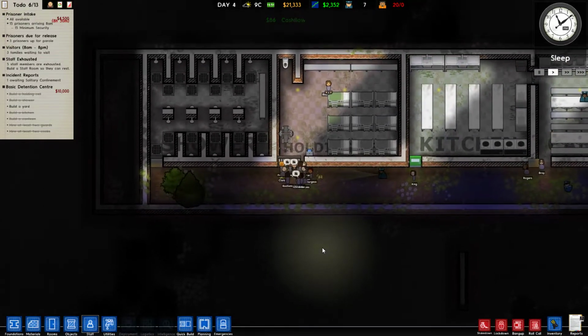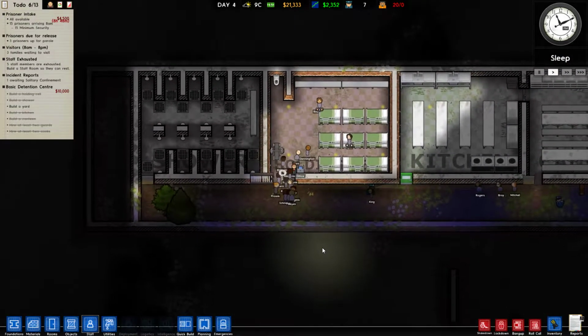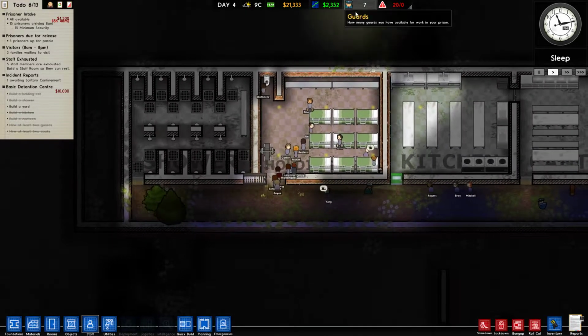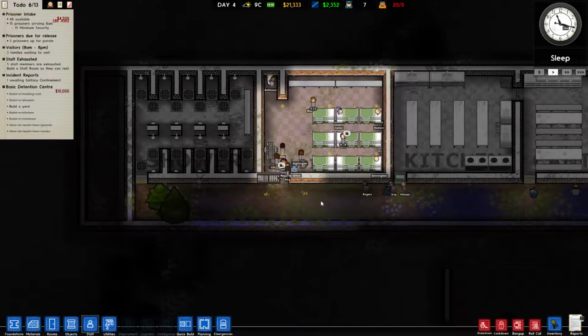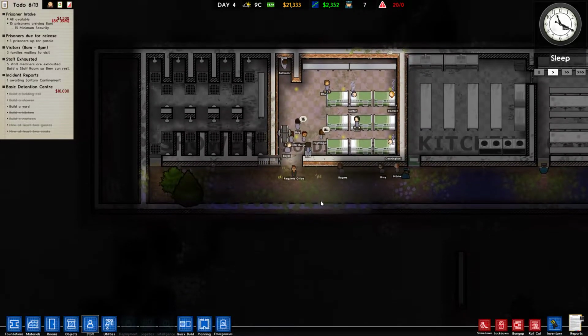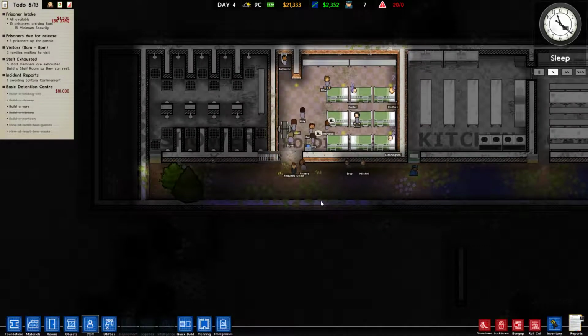So I had to hire more guards. I have a total of 7 guards. You can see that up here, and I have 20 prisoners, and that's not a good situation because I don't even have cells. All I have is this holding cell.